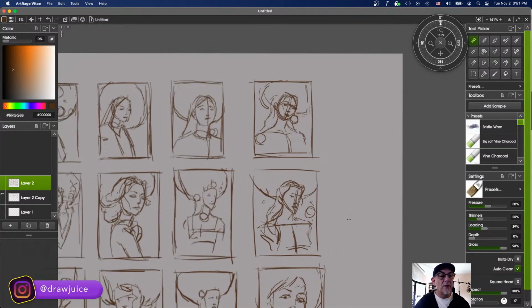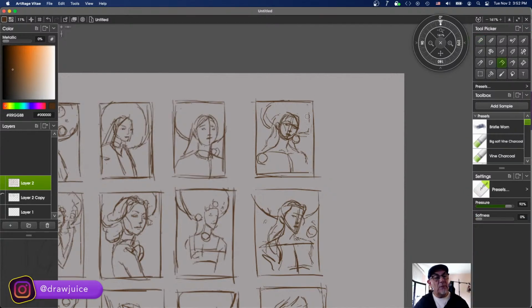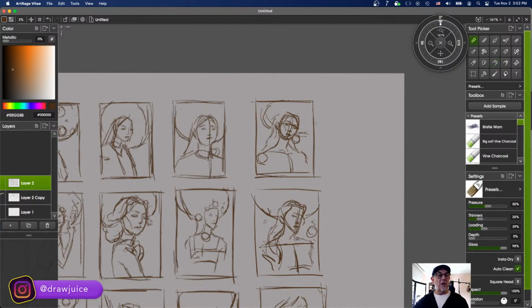Animation's cool though. Animation is what made me learn to draw fast. Because as an illustrator, I was planning for paintings, and you could copy something, project it onto the wall, onto your canvas, onto your illustration board, and then just start painting, because that's what you really have to do.